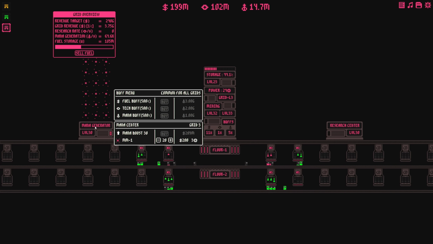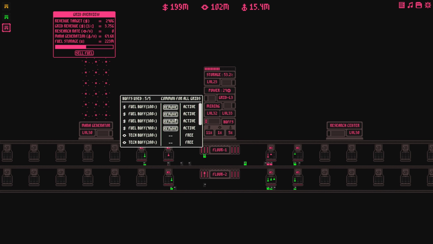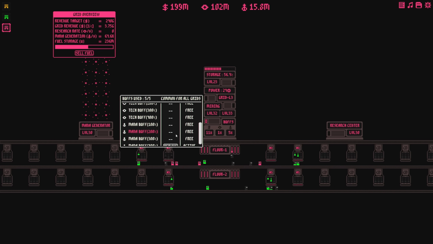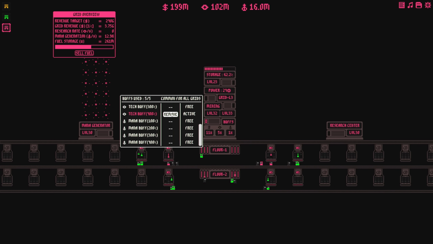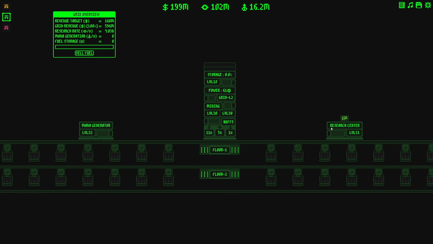I mean, look, we can still do a little bit of mana generation. It just doesn't really seem altogether that worthwhile. And you know what? Now that I think about it, it's almost certainly better that we are doing tech on both the first and second level. So let's get that quickly sorted.